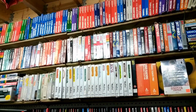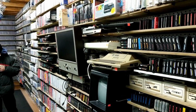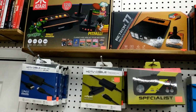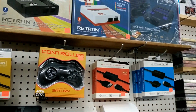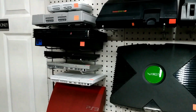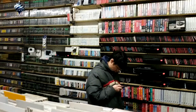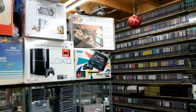This wall basically looks the same as the last time I was here. A lot of Intellivision games, ColecoVision, VIC-20. Yeah, this wall is a little bit different. We've got a lot of these Hyperkin accessories, a lot of these PS2 to HDMI. There's a Saturn to HDMI. There was a Wii, I think, to HDMI. The Atari 2600 controller. There's a TurboGrafx-16 controller there from Hyperkin. I like seeing some of those accessories, actually. If they had a Sega Genesis to HDMI, I probably would have picked that up, but it was the one they were missing.